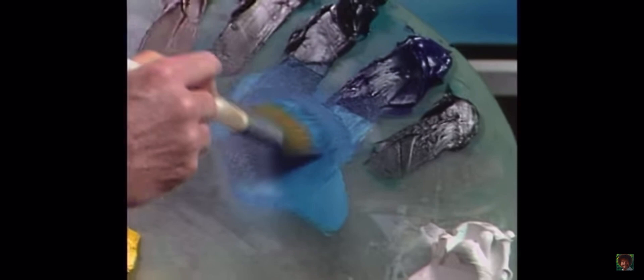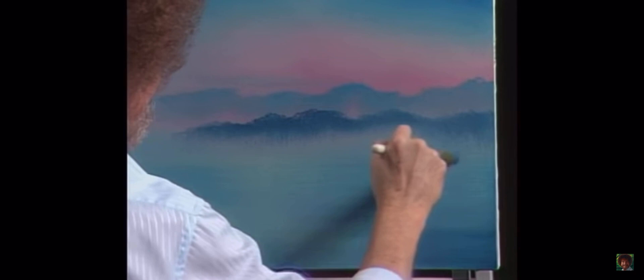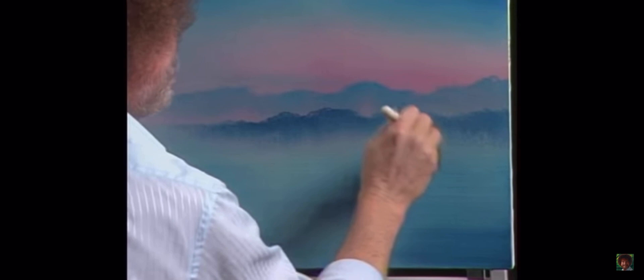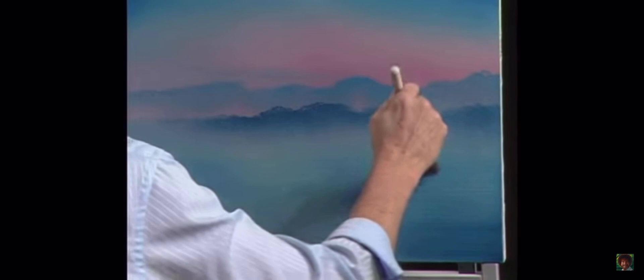Sometimes it's a lot of fun to put several layers — it helps create depth in your painting. We'll add a little more blue but make it a little darker, adding a little Prussian blue. Come back and put another little layer in here, just touching and pulling downward. Then back to the other two-inch brush to tap and create mist again. Notice the separation — it's caused by the difference in color and value. That misty area turns out to be your very best friend. Take care of it. Treasure it.